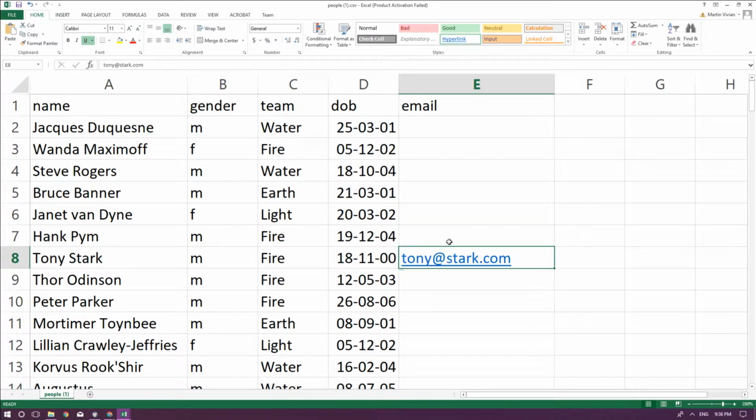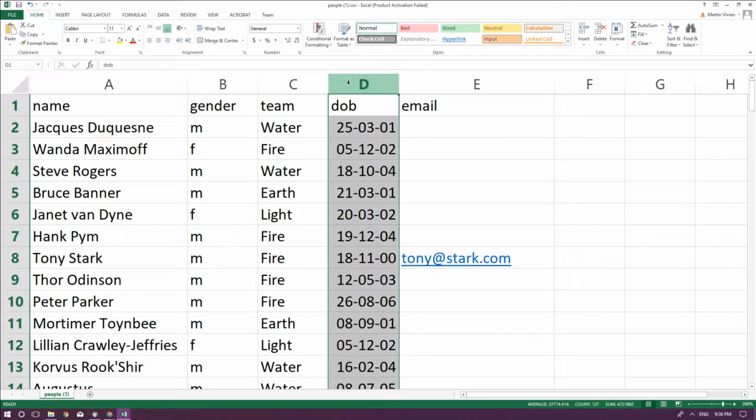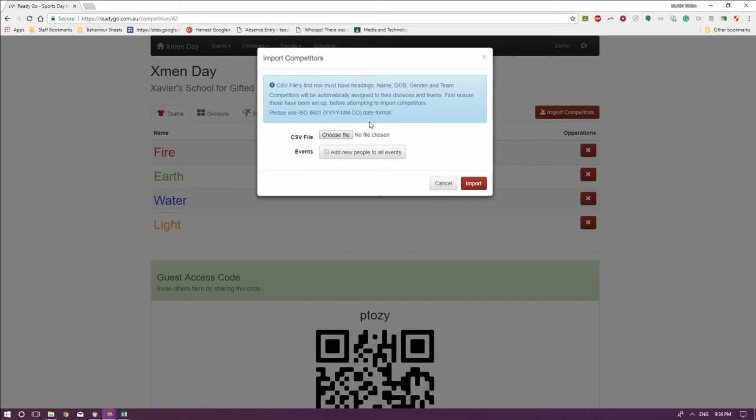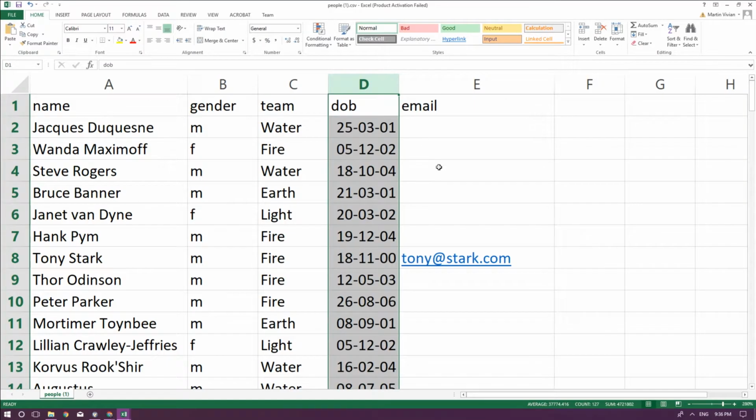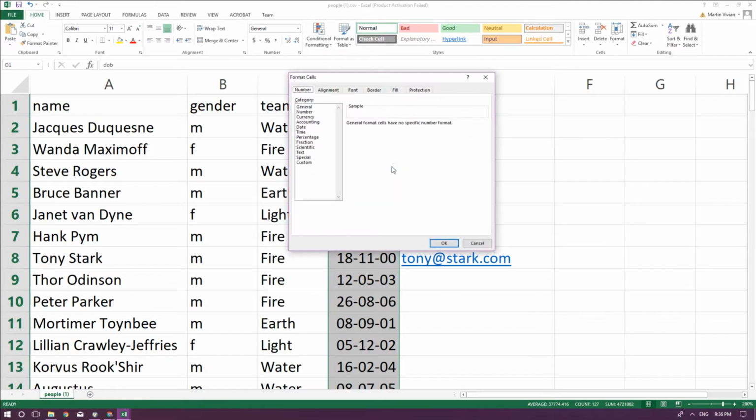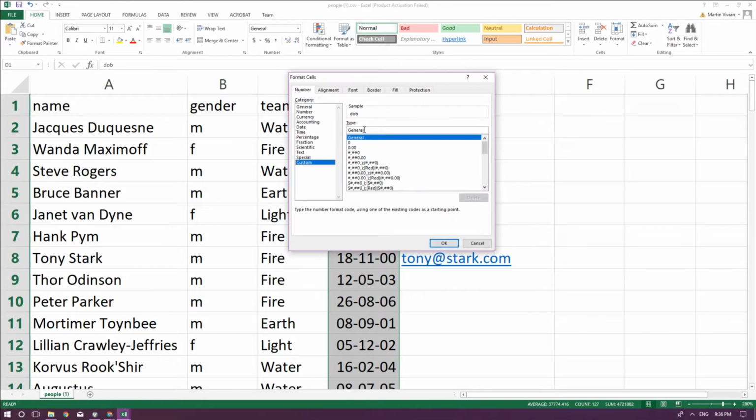One problem you may encounter is the exact formatting needed for the date of birth. You'll notice that the date of birth needs to be in the format of the full 4-digit year, month, and date. Excel can be a little bit annoying when formatting dates. I suggest you follow these steps to format your dates correctly. Select your row, right-click and format cells. Underneath Custom, in the Type section, type the required format.